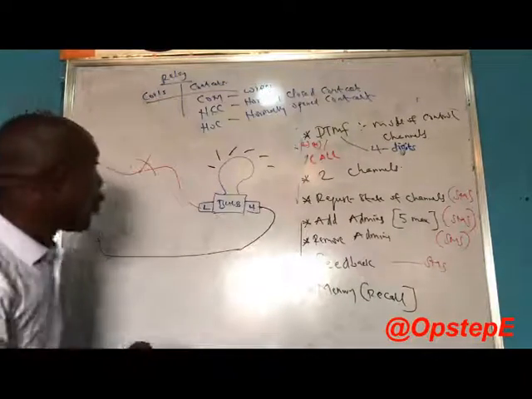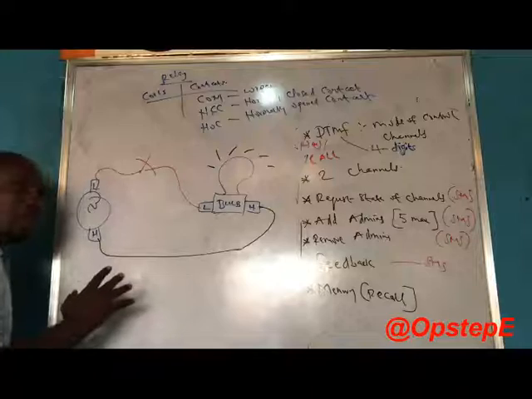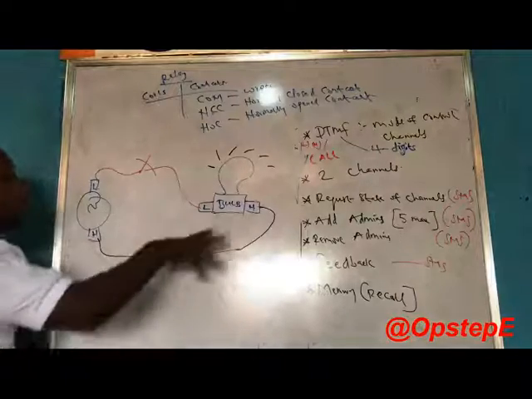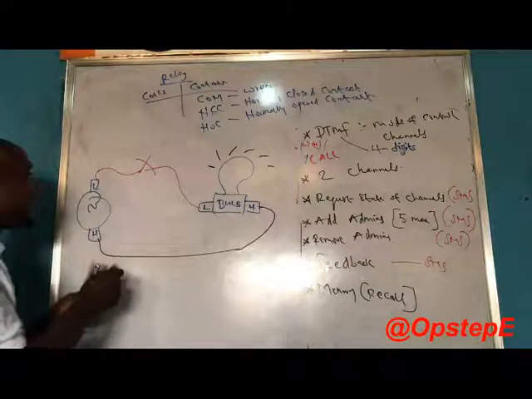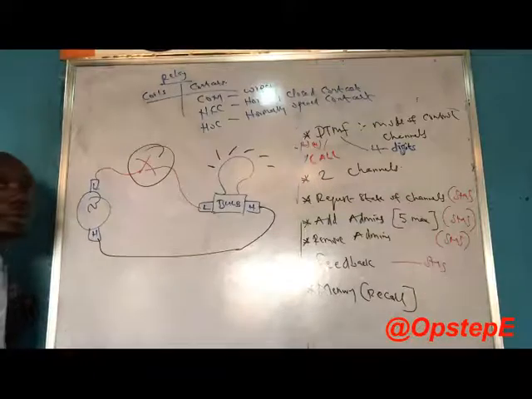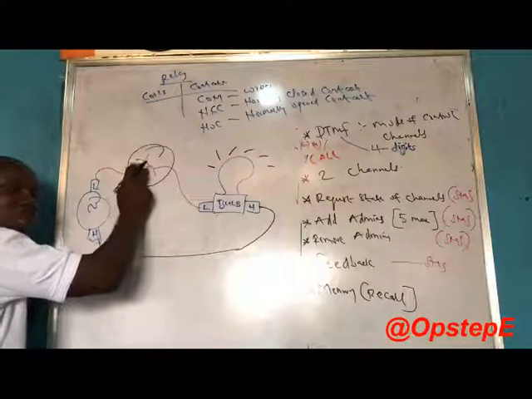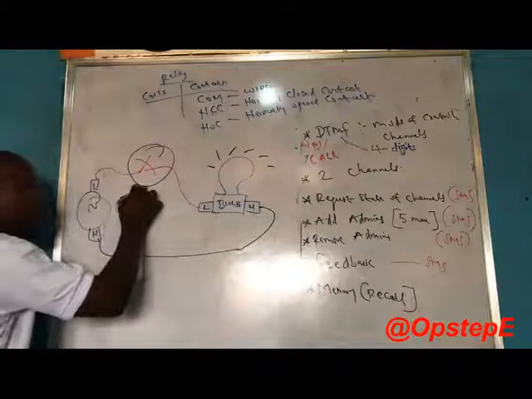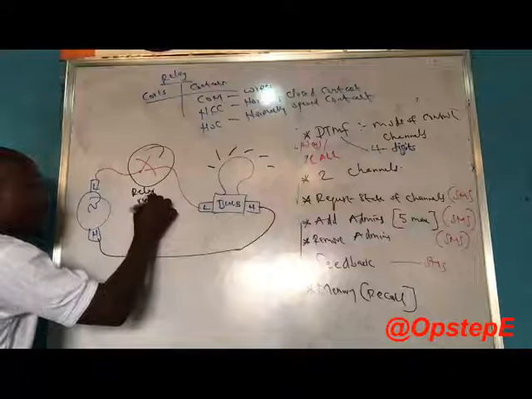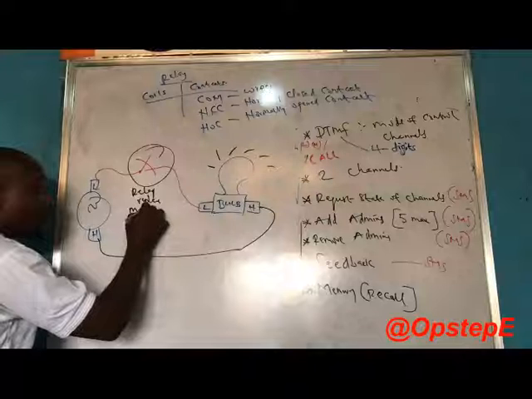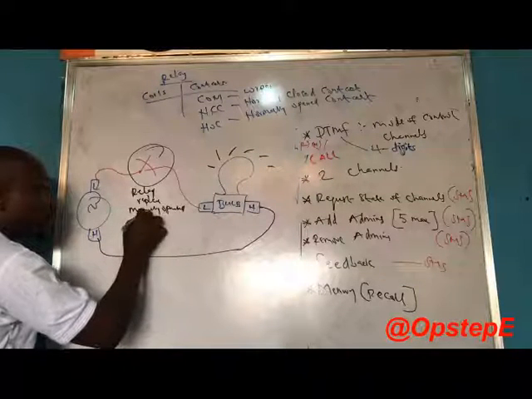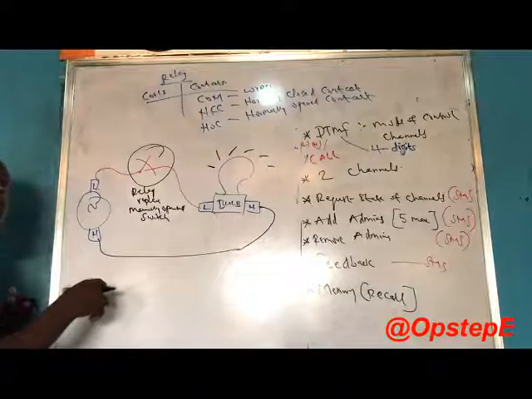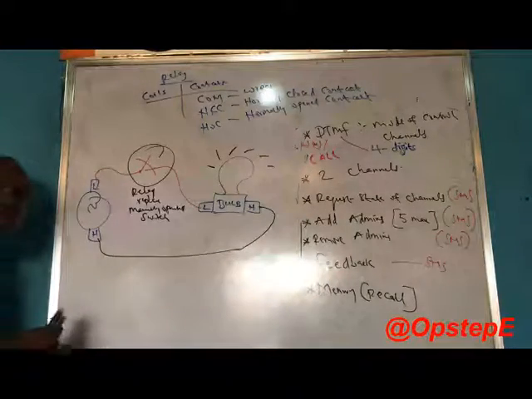Can I continue? So this time, we just make use of a relay to do the same thing. So how does the relay help us achieve this? Just understand that this is what the relay is coming to replace. This mechanical switch is what the relay is coming to replace. Don't forget it. The relay is there to replace this manually operated switch. But the relay itself is also a switch. Are you here? Yes, sir. Can I continue, Mr. Sam? Yes.